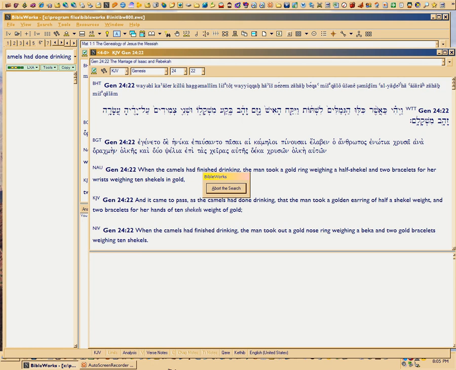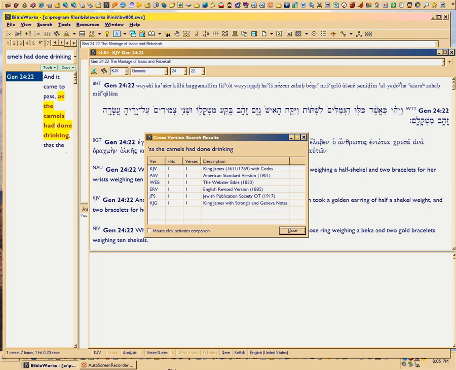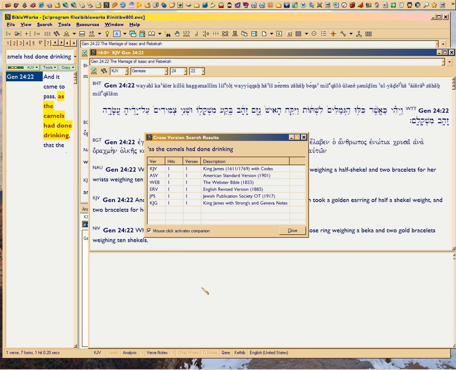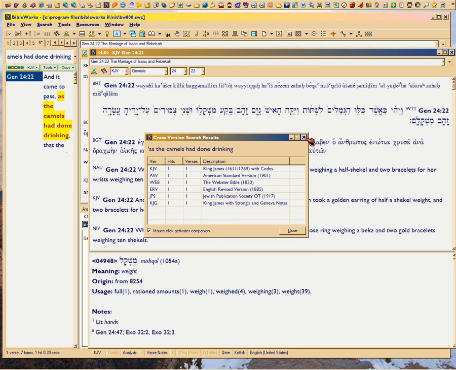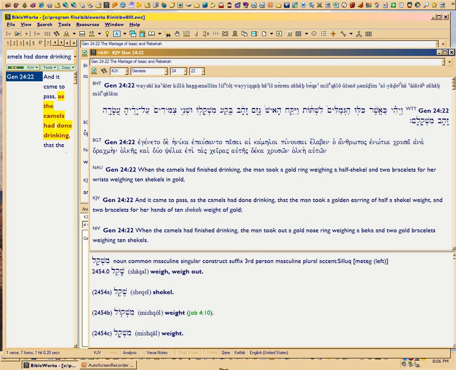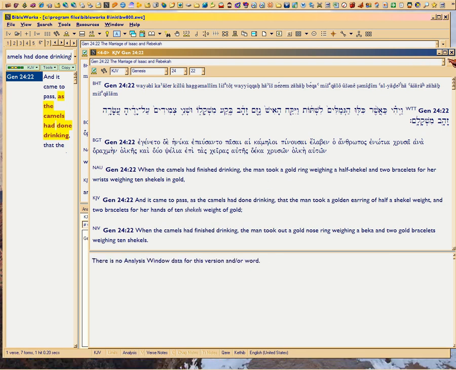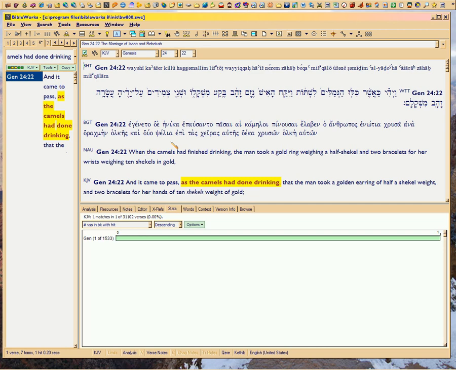The thing that's bad about this is that it's searching all the versions that are installed on your machine, irrespective of whether they're in the display, even though I've specified in the options not to do that. It's doing that. So you see, each Bible has one hit in it. It's totally useless, that extra window. I don't care about which version has the information. I just want to know where it appears.